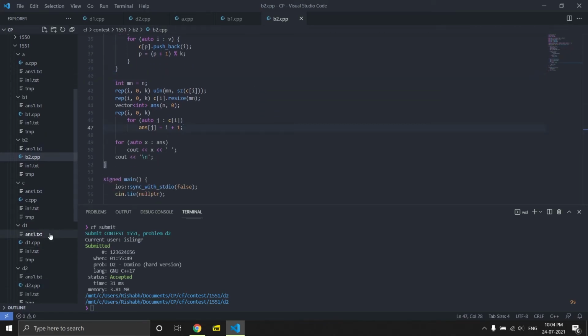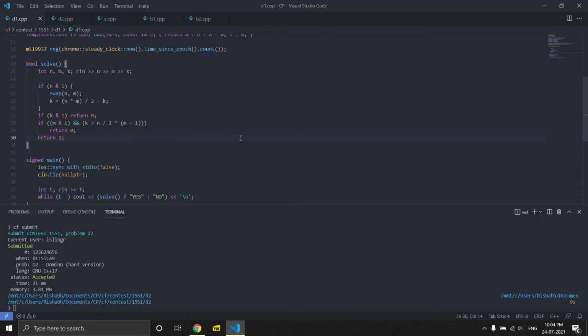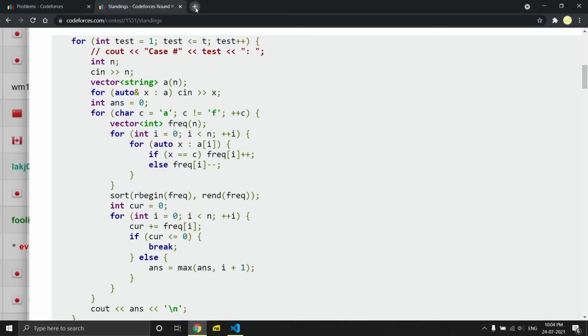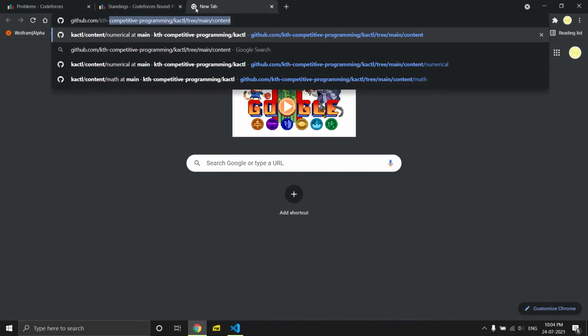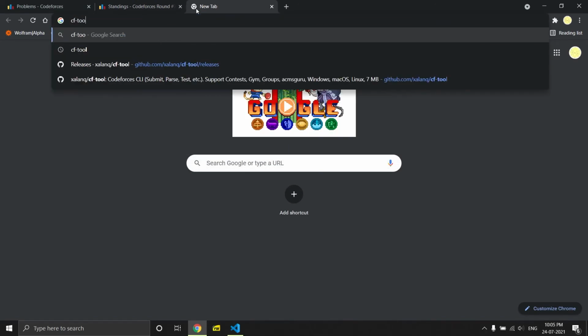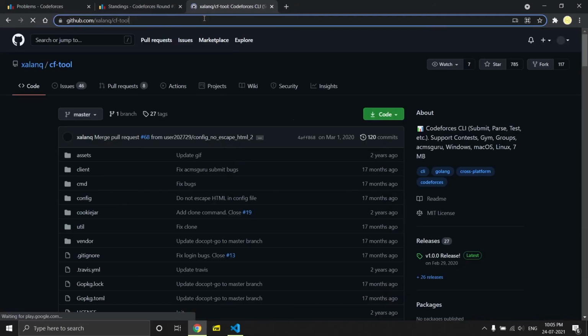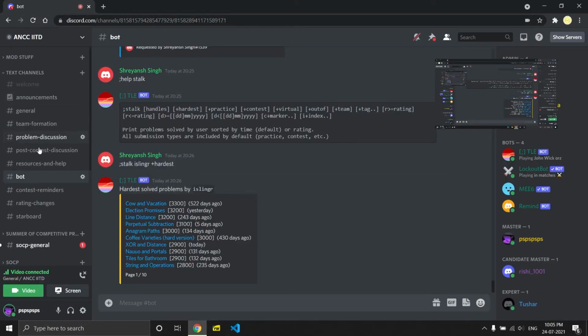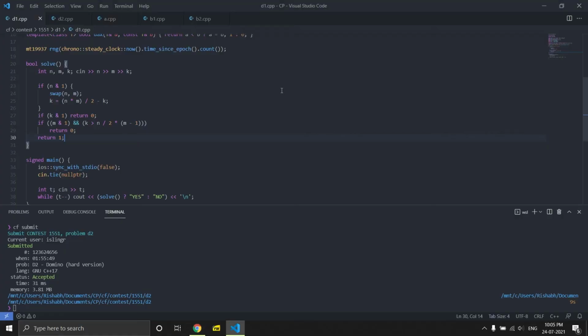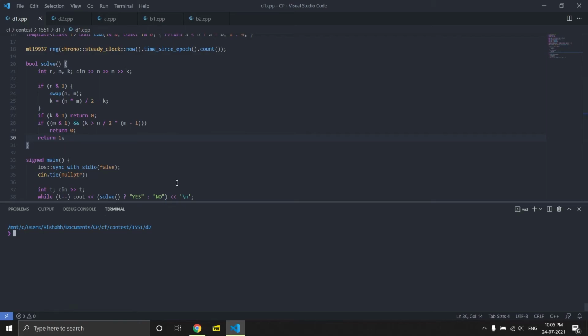Yeah, makes sense. Which extension were you using, like for submitting from the terminal itself? Uh, it's CF tool. Wait, I'll send the GitHub link. It's a GitHub, right? हाँ. Yep, CF tool. I'll send it. हाँ. But ये तो सिर्फ terminal में नहीं है, VS Code में integrate कैसे होता है? It's not integrated in VS. This is just a terminal. This is just an integrated terminal in VS.